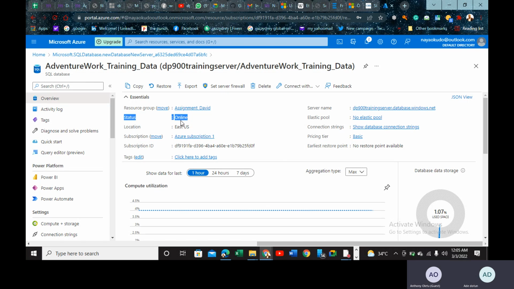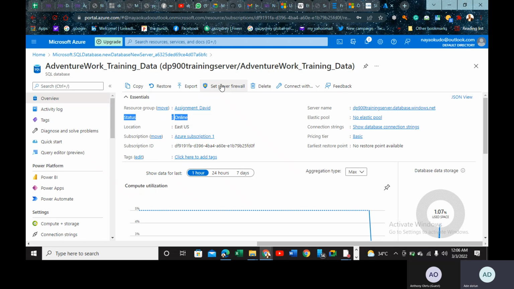The problem is that for the fact that you are done with this work, it continues to run, and it means you need to pay. Unlike your VM, which is infrastructure as a service, where you can deallocate and stop, this one you can't stop. That's a possible question.